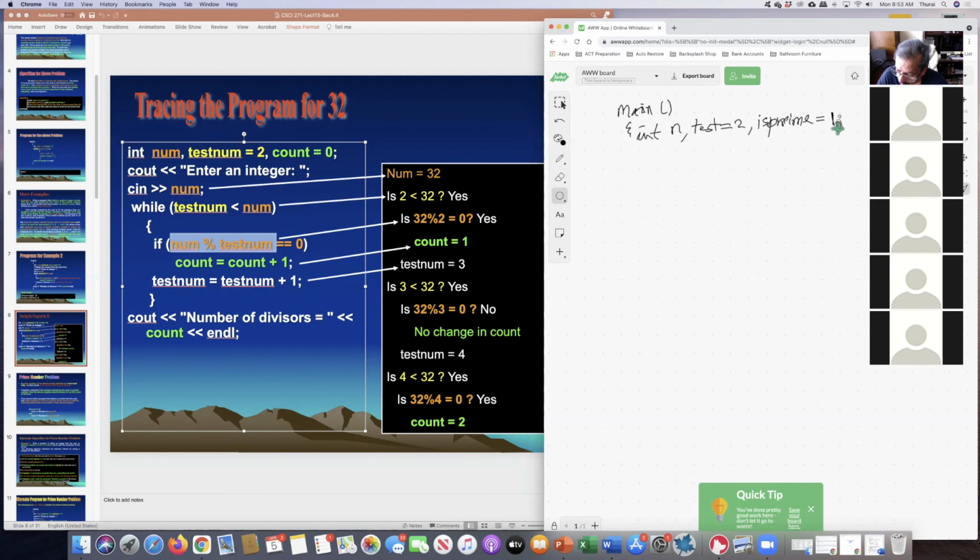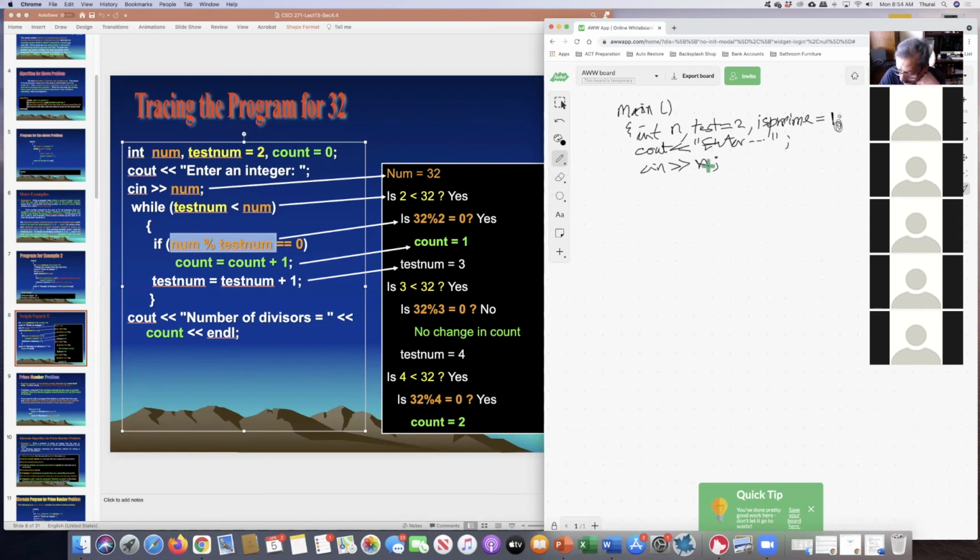Test number starts at 2, and I need to ask the user to enter a number. All right, let me get the pencil. So cout, enter number, and cin n. And then I need the same testing that we did before.